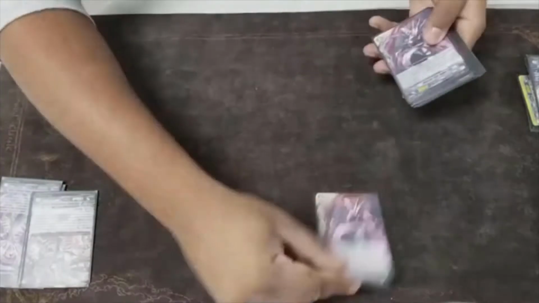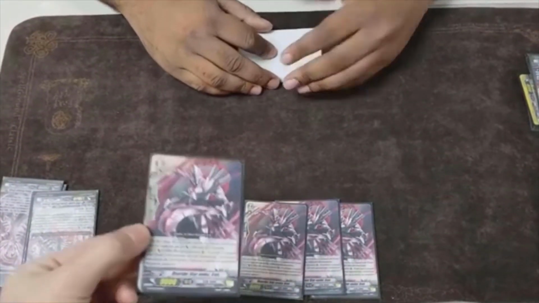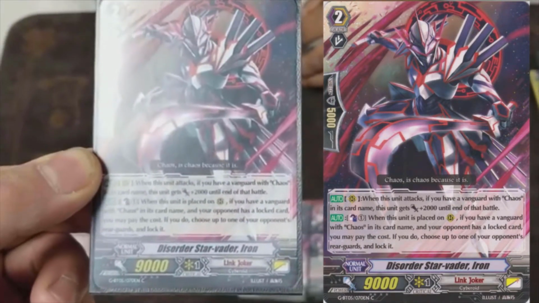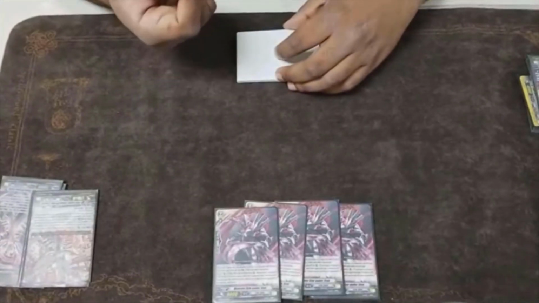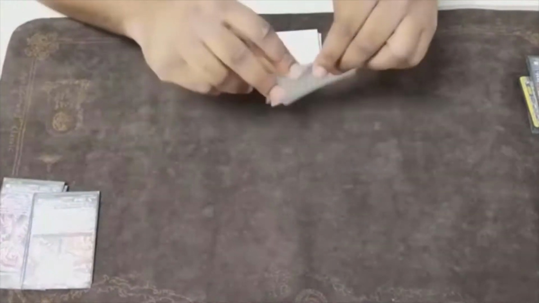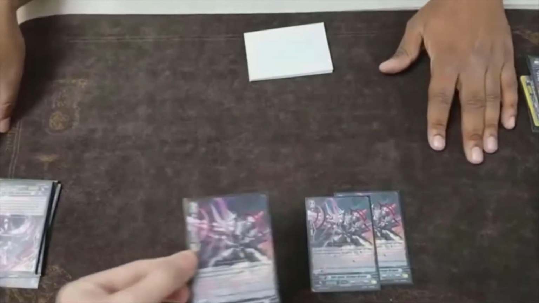For my grade 2s, I played 4 Disorder Star Vader Iron. It gets plus 2k when it attacks when I have a Chaos Vanguard. Its rearguard skill, when it's placed on the rearguard circle, counterblast 1, and if I have a Vanguard with Chaos and my opponent has a locked card, I can choose a card on my opponent's field and lock it. It's pretty much a Photon replacement since I don't play Photon in the deck.